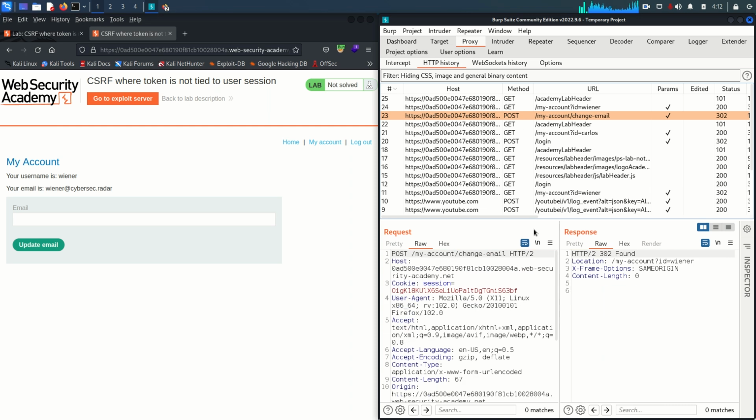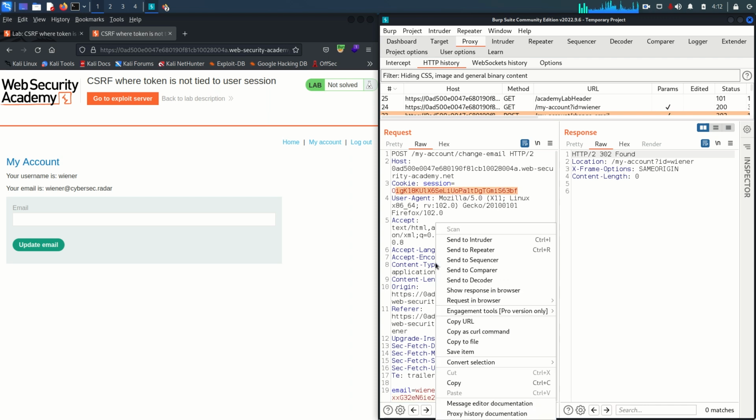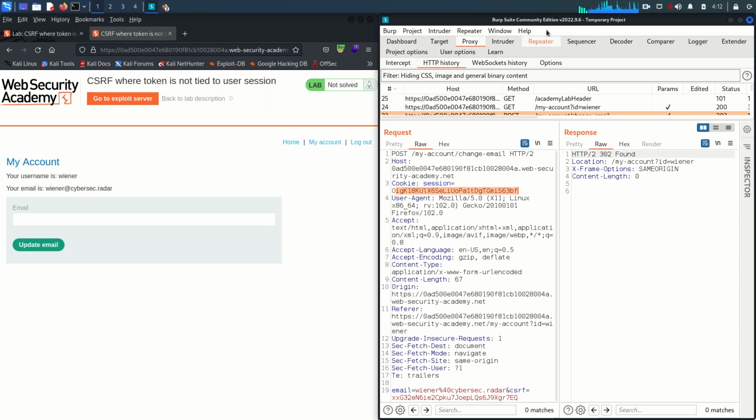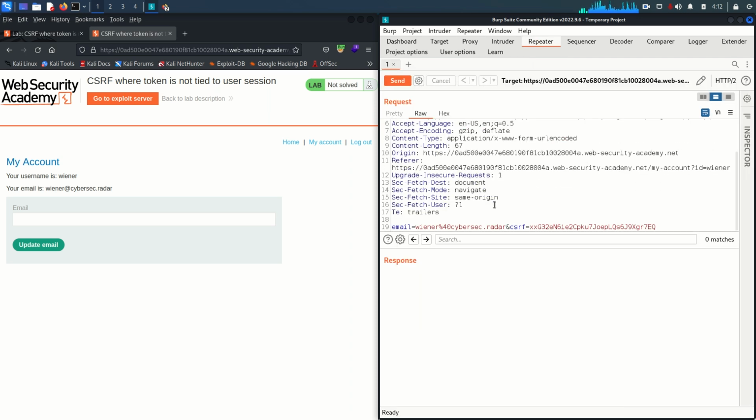This is the POST request where we update the email address. If we look at the request closely, you will find we have two POST parameters: one is email and the second one is CSRF token. And this is our session cookie. So I'm just going to send the request to the Repeater and we'll test a few things. Then we go to the main point.